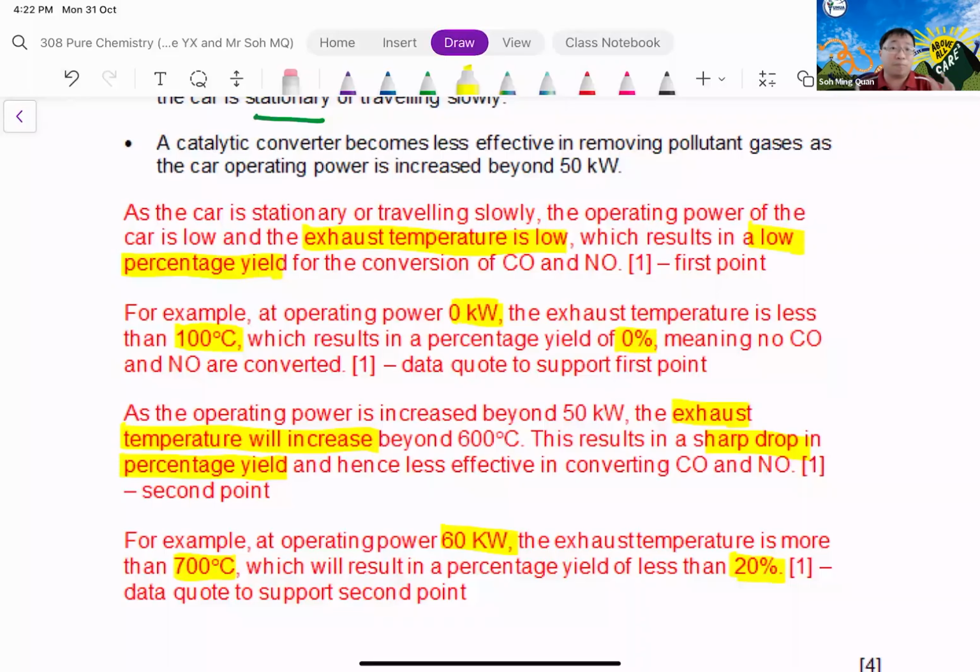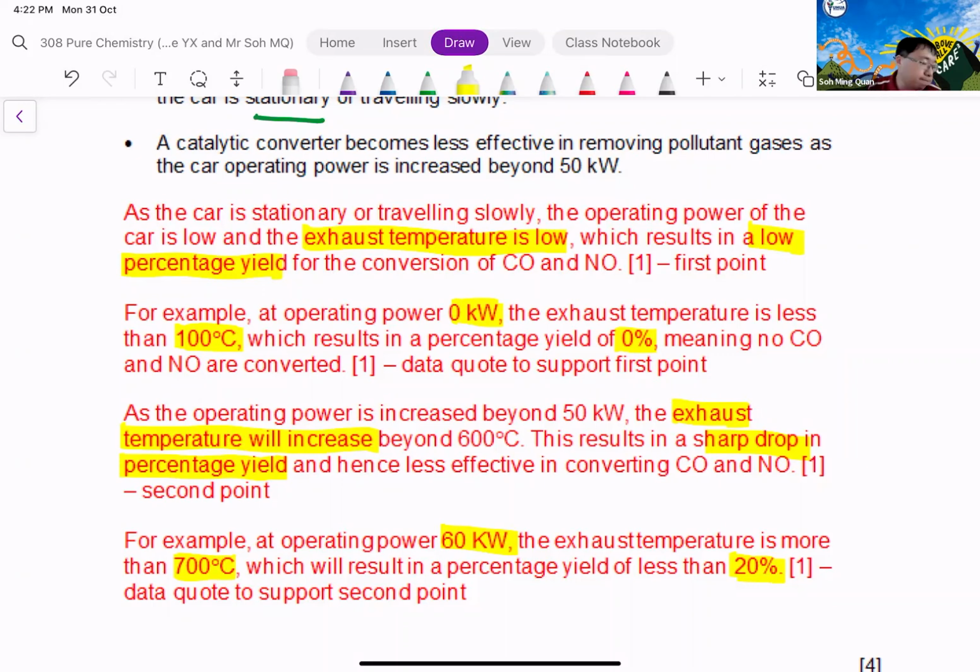You might think that Mr. So is a bit cruel in giving you these questions, but it's an important skill. Okay, one of the feedback that many students said from this year's Pure Chem paper is that there were many of these kind of 4 marks questions, which they didn't really know what to write. So remember, when we are giving you 4 marks for data-based questions like that, it is always 1 mark for point, 1 mark for the data, evidence, or quote. Since there are 2 points here, you need 2 data quotes.